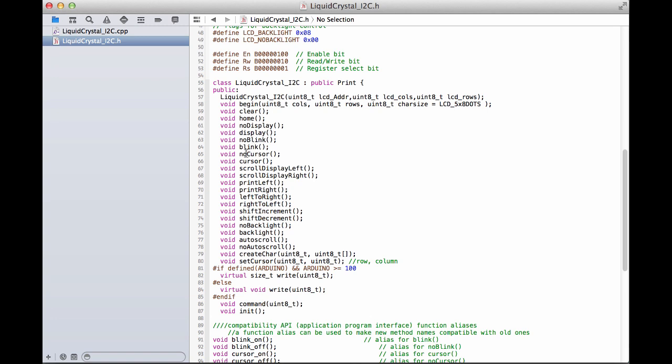So you can turn on a cursor, you can turn off a cursor, you can blink the cursor, you can delete everything that's on the display. There are a whole bunch of other things. The only way to figure out what they do is to play with it and use these methods when you operate the display.